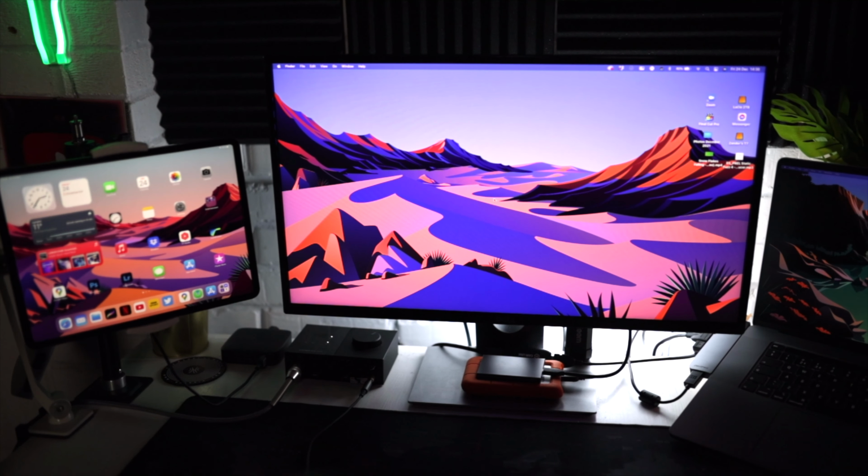You have it set up on your desk, you go to preferences, down to display, and then there's a little drop down menu bottom left hand side. You click the drop down menu and your iPad, if connected to the same Wi-Fi network as your computer, will show up there, and you will be able to add it as a second or third display. In the preferences then, you'll be able to move the display to the different orientations. If you want it on the right, you can drag it over to the right. If you want it on the left, you can do the opposite thing.